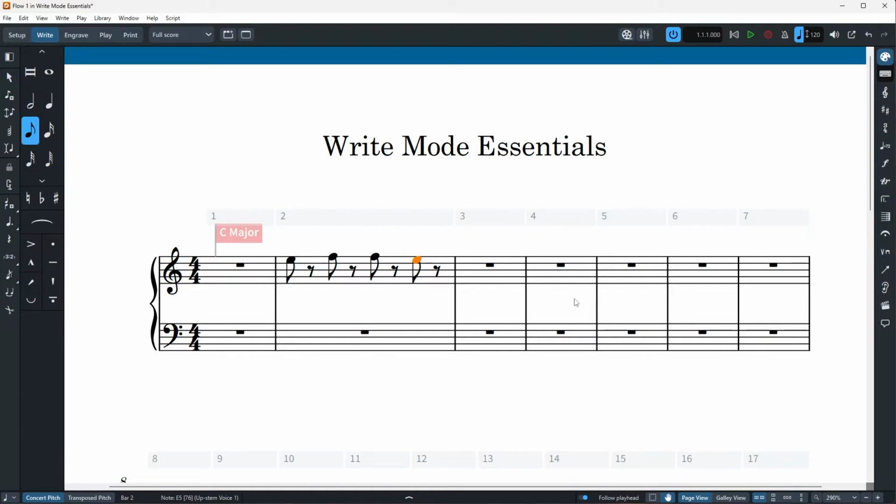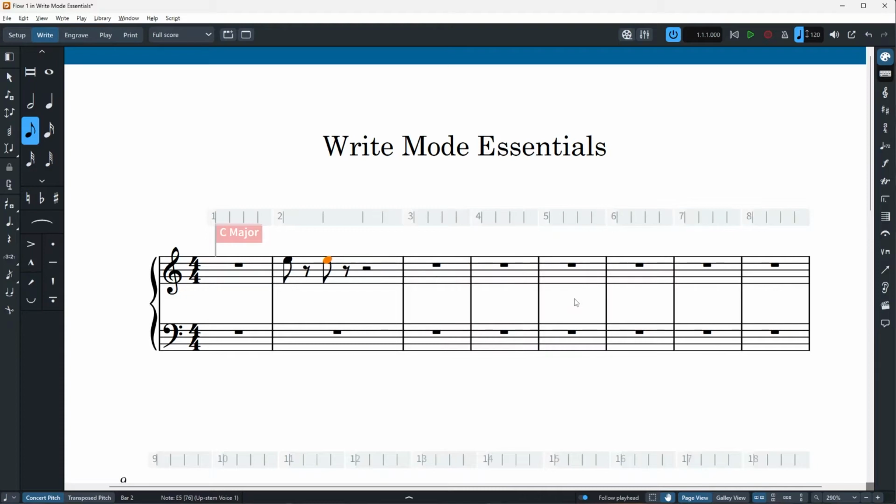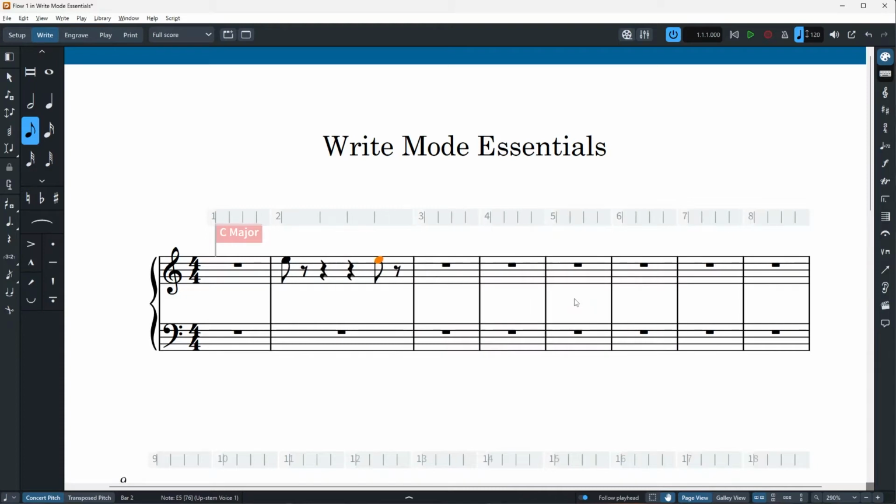The second tip is that if you highlight a note by clicking on it and use the arrow keys while holding Option on Mac or Alt on Windows, you can easily move any notes in any direction. So for example, if I just hold Alt and then use my arrow keys, I can move the note. And if I don't use the Alt, then it will just move within the musical content that I have already in my score.